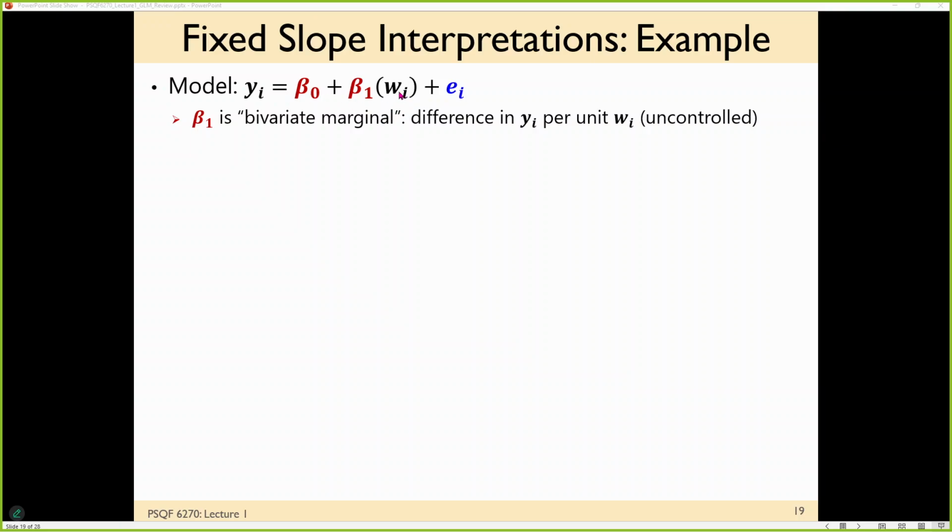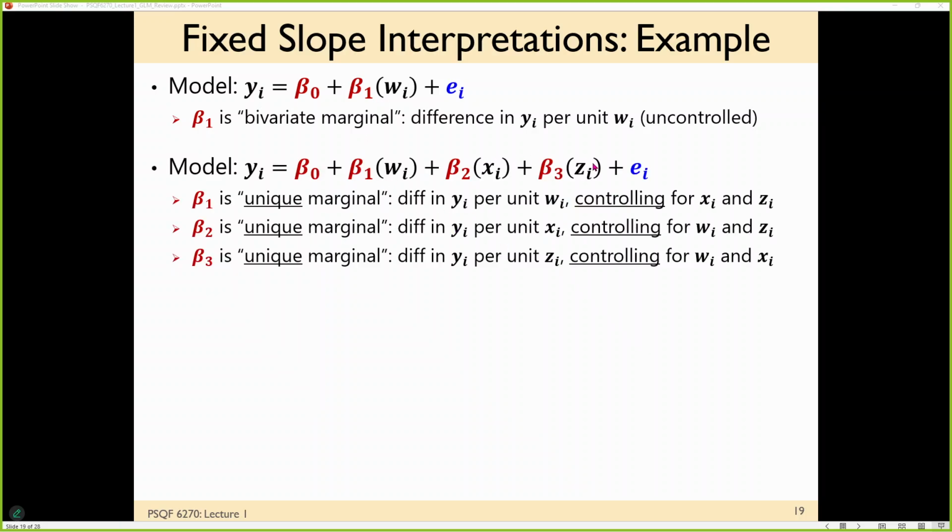If I have W here as a predictor, predicting Y, then I would call beta 1 its slope bivariate marginal because it's just two variables and this slope is thought to apply to everybody. If I have a model like this, so this would be an example where each variable has a linear slope only, then I would call them all unique. Like beta 1 is now the effect of W that is unique after controlling for x and z. It's what it brings to the table that they don't in predicting y. And the same thing would occur in terms of beta 2 and beta 3. But they're all marginal because if I want to say what is the effect of W, it's beta 1, period. That's the answer. I don't have to think of it any further.